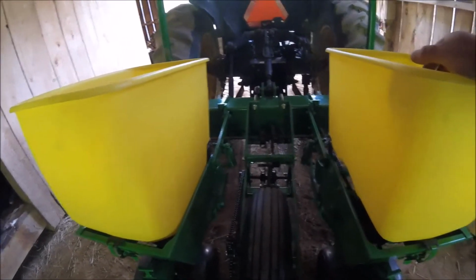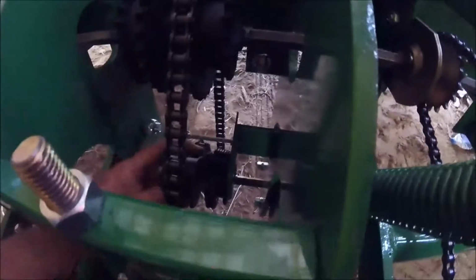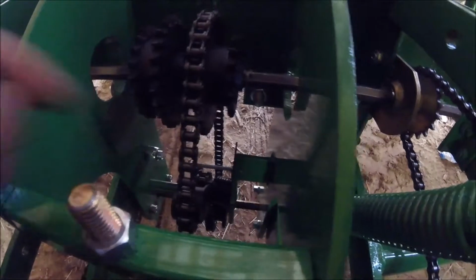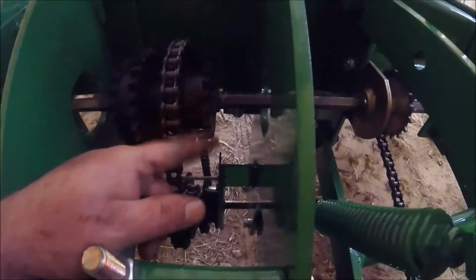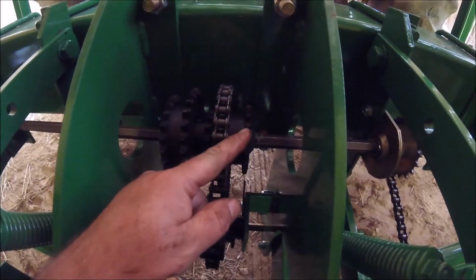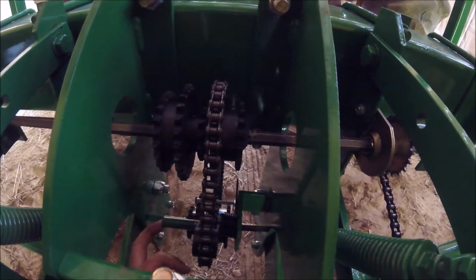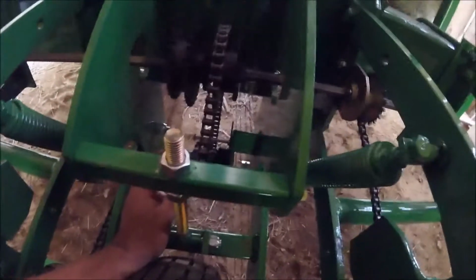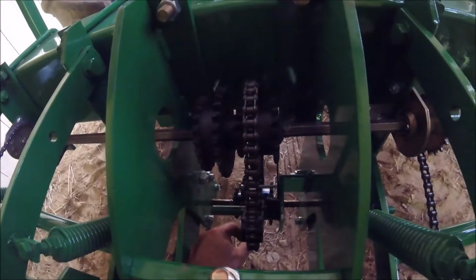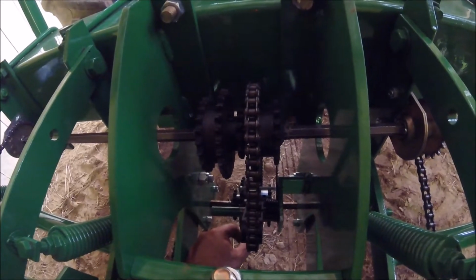Now, one thing I did run into, the spring that holds the chain tensioner right here, if I come all the way over, there's not enough room. So what I'm going to have to do is loosen the set screws on the sprockets and slide them to my left so that we will have full adjustment if we need to. You can see the chain's running a little crooked. I don't like that, so we will make a quick, easy adjustment there, and that won't be a problem.